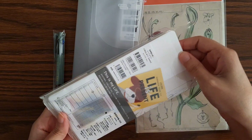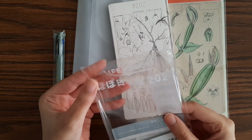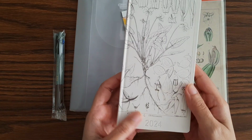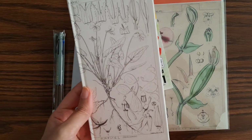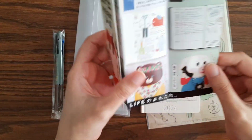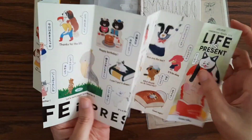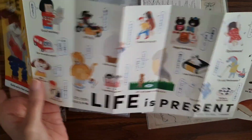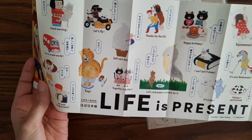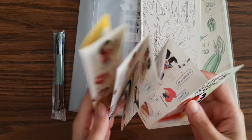I'll go over my purchasing experience from Hobonichi this year a bit later. Pamphlet over here. I'll go over that real quick. It's all in Japanese. Sometimes they'll put it in English. There is actually English on the bottom, the translation of what it says in Japanese over here. It's mostly animals. It's mostly cats. Hobonichi really had a cat theme going on this year. They had like so many products with cats on them.